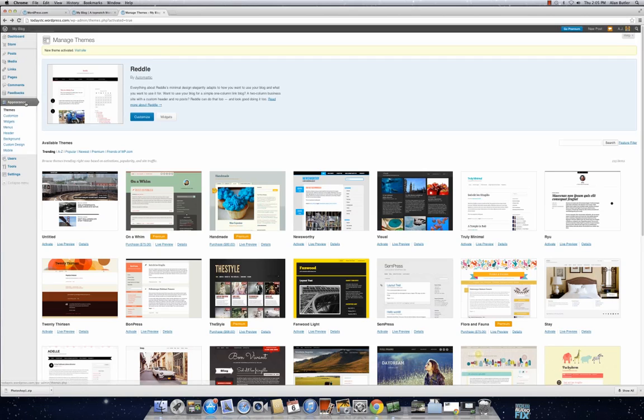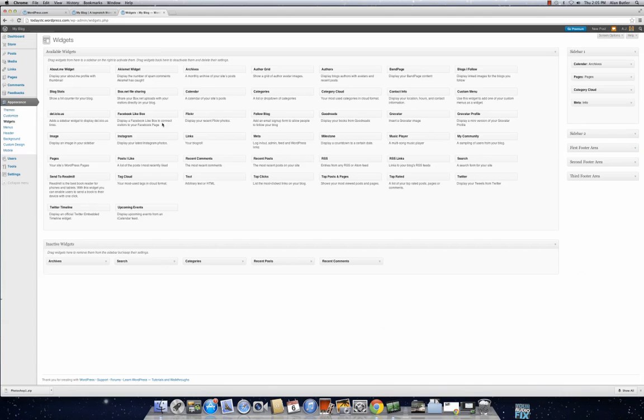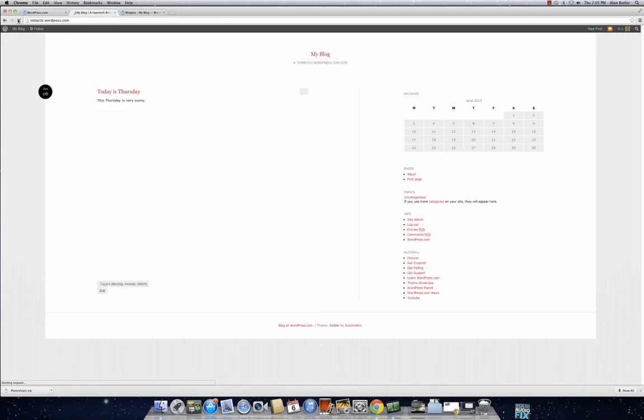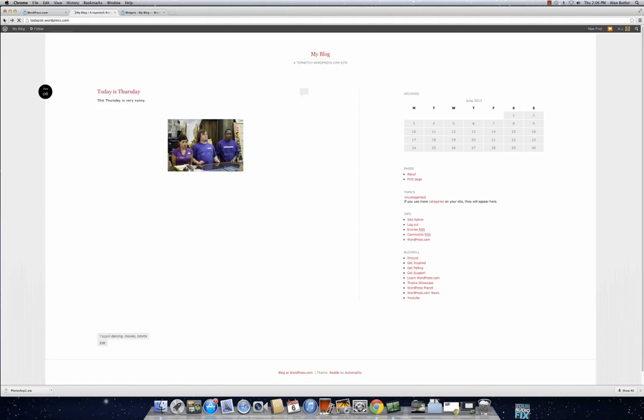Clicking going back, we also have widgets, which are little tools that work on your website. It's kind of like having a calendar in your links. So if I were to go over to links and put that in here, click save. When I go to my website and update it, as you can see, my links are now there, and also is my YouTube one, which I clicked, and brings us to YouTube.